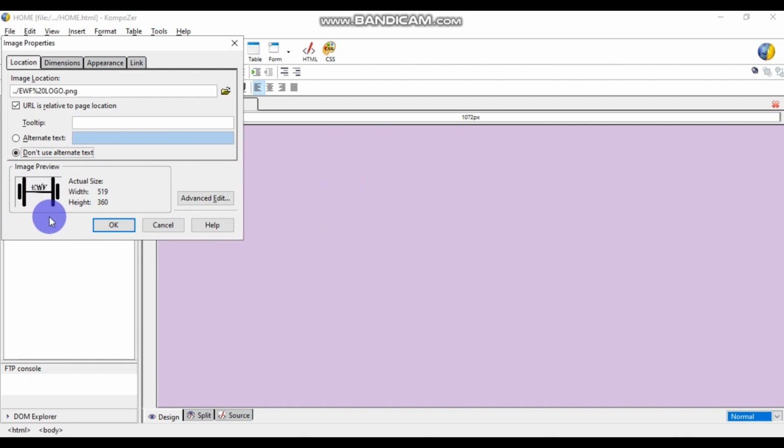For blind people, when they want to read something from the website, they can listen to what type of image is on that particular website. It will be easier for them to understand. That's why we use alternate text. If you want, you can use it. If you don't want to, that's also okay. I just put logo and click on okay.